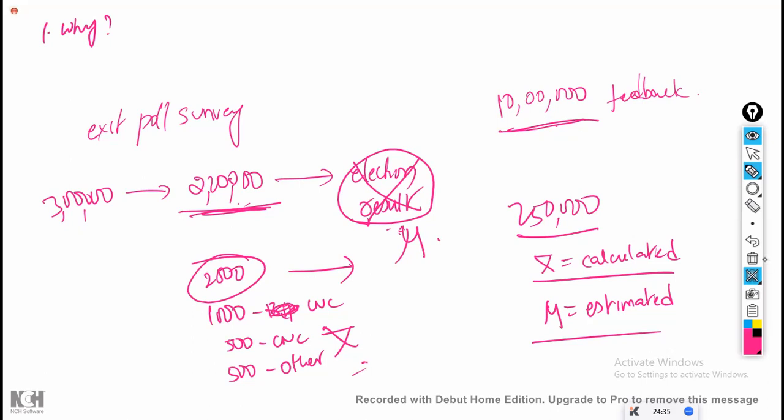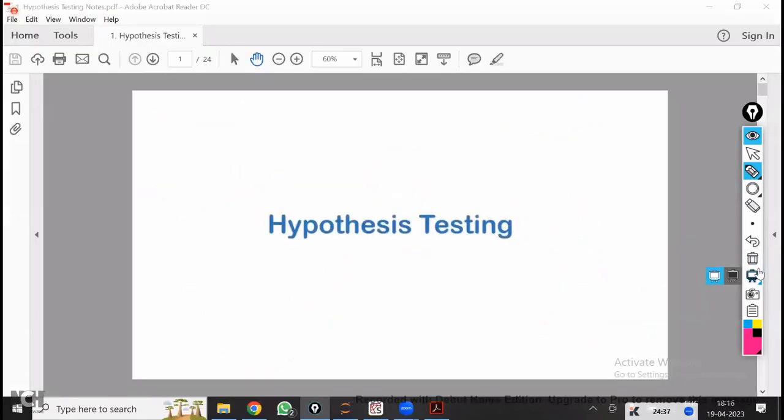All these things are examples of inferential statistics. Inferential statistics means estimating the population based on the sample. How do they do this? By applying hypothesis testing. This hypothesis testing is also called statistical tests. In job descriptions, they write that one should be very good at statistical tests. Statistical tests means hypothesis testing.